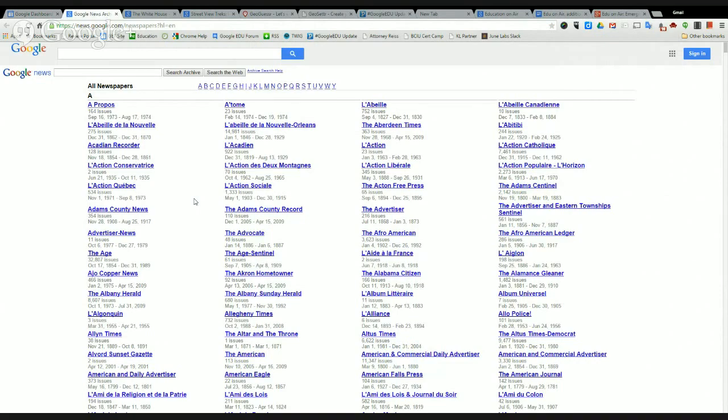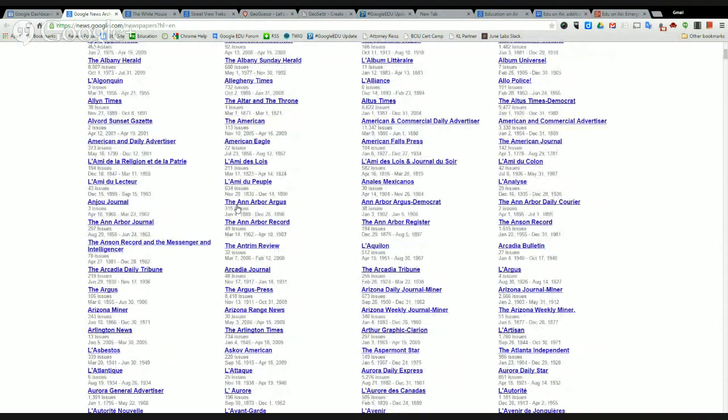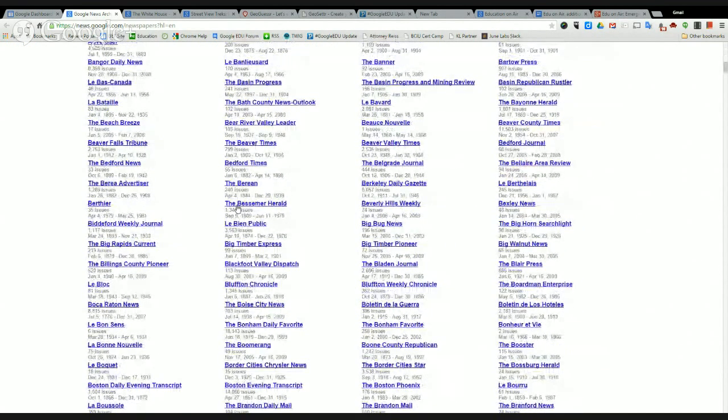And the Google News Newspaper Archive is a collection of newspapers from all over the world in a number of languages, curated here in a digital space that's not only searchable. If you notice right here, I have my Google News search field, and I can search the news archive or I can search the web from here. But as I scroll down a little bit, I look through all of these collections, so again, from around the world, going back to the 1700s, or maybe even earlier in some cases.